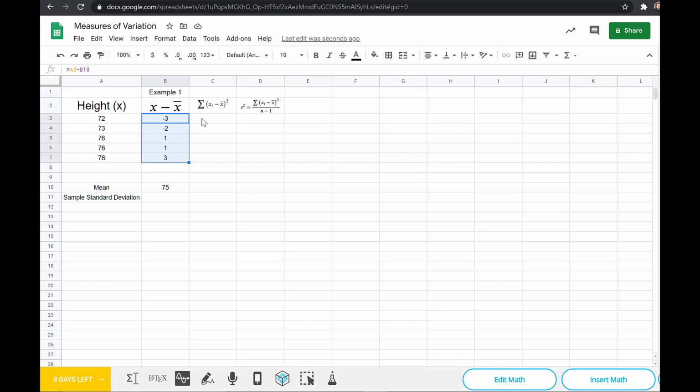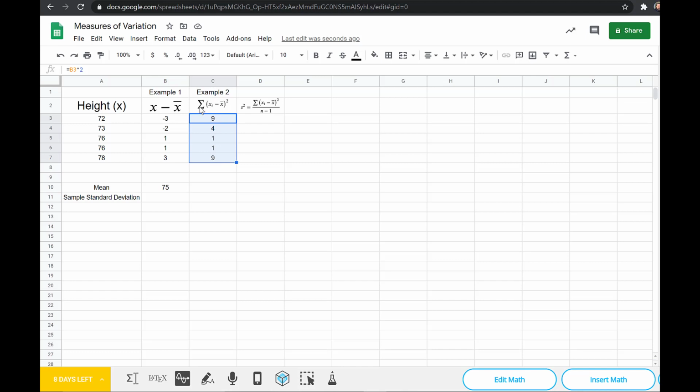The second column is our example 2. So if you look back at your notes, example 2 is asking you to find the sum of the squared deviations for the height of the starting players. So the first thing we want to do is equal, click on this value, and then we're going to square it. So you use the caret symbol, squared, and hit enter. And then if we want to complete that formula all the way down our list, we just drag this down, and each one of our values has been squared. So -3 squared is +9, -2 squared is 4, 1 squared is 1, and so on.